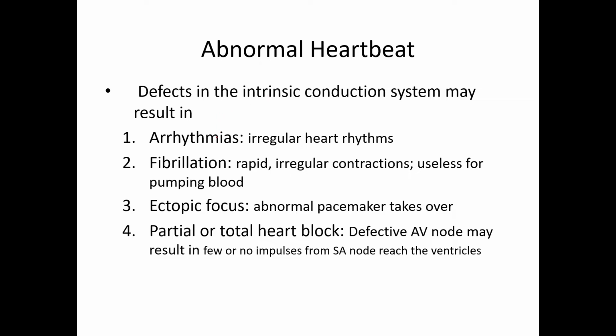Abnormal heartbeats. The heartbeat could be abnormal in different ways. You know that the normal heart rate is 70 to 80. So this is a healthy heart rate or heartbeat. And you see the interval is maintained between the beats, right? So 70 to 80, let's say 70 per minute. So this is normal.